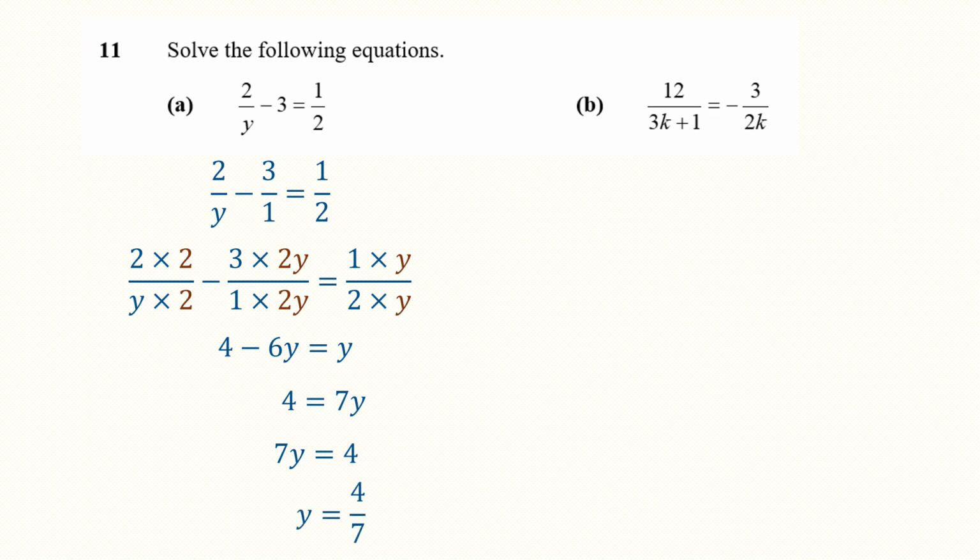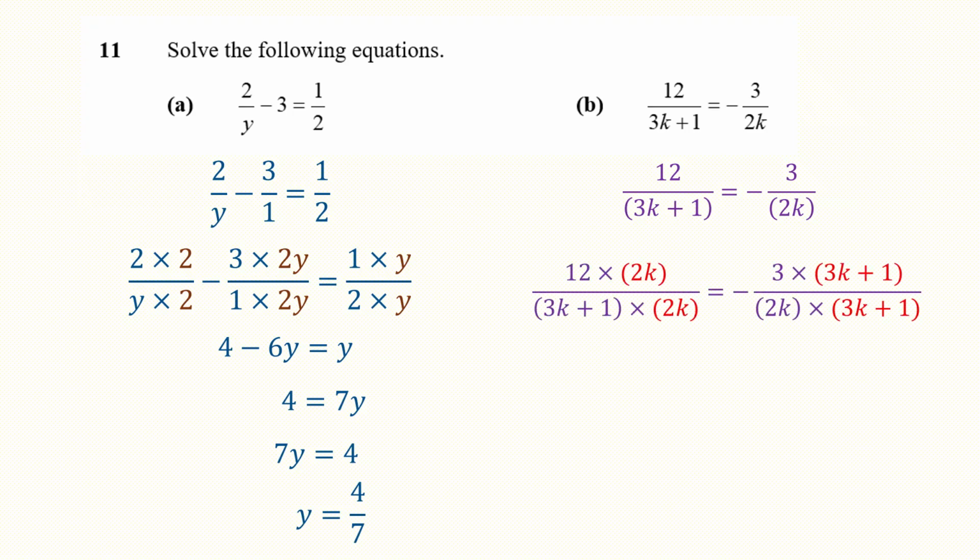Right, so the LCM for 3k plus 1 and 2k. First of all, sorry, we need to bracket the 3k plus 1. We mentioned so many times, anytime you see more than one term, bracket it. And the LCM for 3k plus 1 and 2k will be just bracket 3k plus 1 times bracket 2k. Now we compare the numerators. Watch out for this. There's a negative in front of the bracket. So that gives you negative 9k minus 3. Add 9k to both sides to get 33k. And then divide by 33 on both sides to get k equals negative 1 over 11.